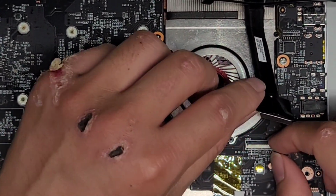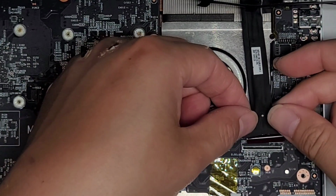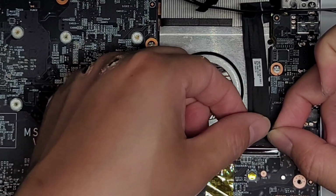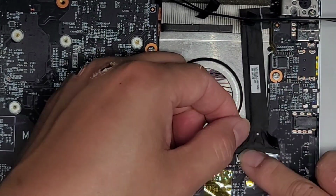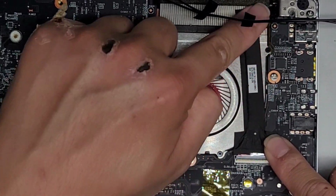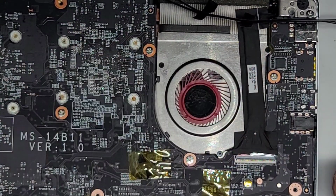Anyways, let's go ahead and zoom in. Let's go ahead and reconnect the LCD LVDS connector. Make sure this tab is flipped up. Okay, get that connector into place. Pull that in. Make sure it's in all the way, and then slide your finger over the latch to lock it back down, and then you can go ahead and push down the adhesive. You want to work your way from down here up so that there's no weird tension in it.